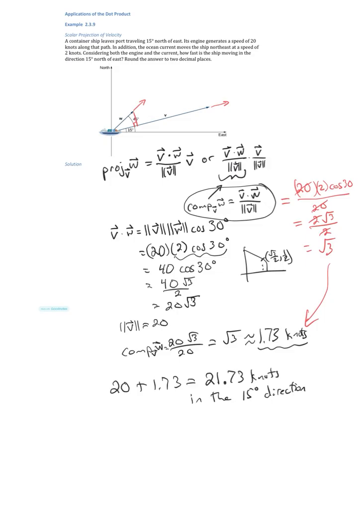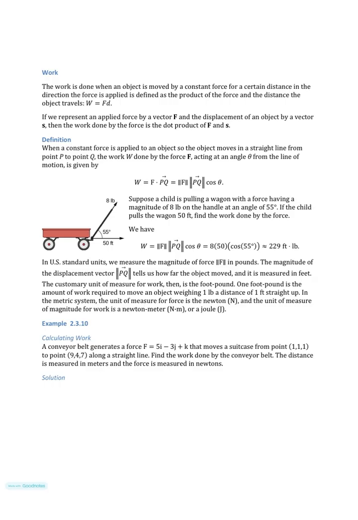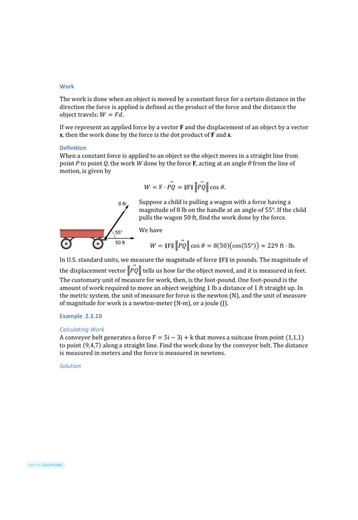All right. And while I'm making this video, I'm just going to go to the next page and just kind of talk about this. It's kind of the same idea here. This example is all worked out, but for work, the formula of work would be like the force times the displacement. That says distance. I actually like displacement better because that allows for kind of the multi-directional stuff. So the force times displacement. And so if those are vectors, force is a vector. Oh, that should really have an arrow over it. Force is a vector. And then PQ is a vector.